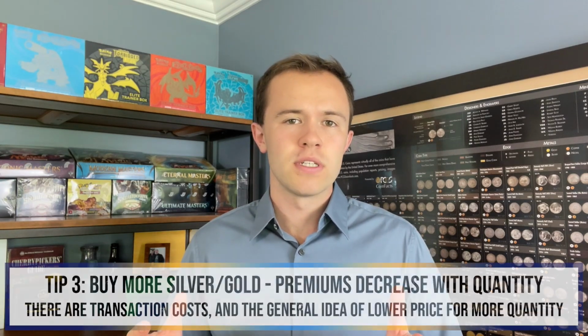Even though I love world silver, it just doesn't trade with the same premiums that the US stuff does. If it's something like Canadian 50% or Canadian 80%, or a lot of world silver as a collectible coin, it does trade well above the silver value, and possibly more reliably in circulating condition. But that's something to be aware of. Or are you going to get silver shot, scrap silver, or sterling silver plate? You want to put the premiums you're paying in context with the type of item you're paying for. But number 3 is going to be buy more silver, buy more gold.